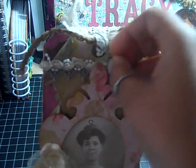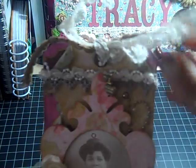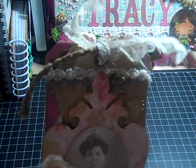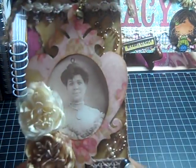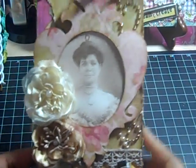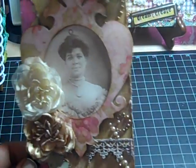I have a little charm here. It's a perfume bottle hung off of a garment pin, and then just have some lace and some trim up there. And yeah, so that's my tag. The back is I just covered it with the designer paper. Look, I have this thing stuck. Okay. Yeah. And so that's that. That's one project. Okay? Did that project first.